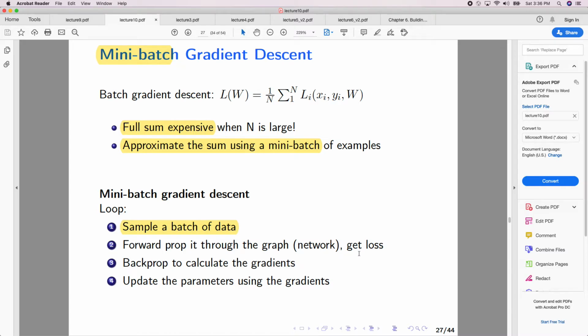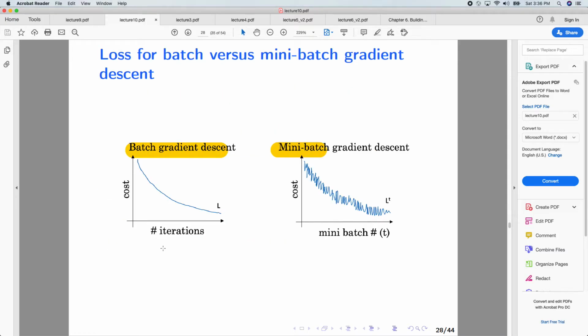Once you are done with all the samples, you add up all the loss, you back propagate to calculate the gradient, then you update the parameters using the gradient after all the number of batches in the number of subsamples has been completed.